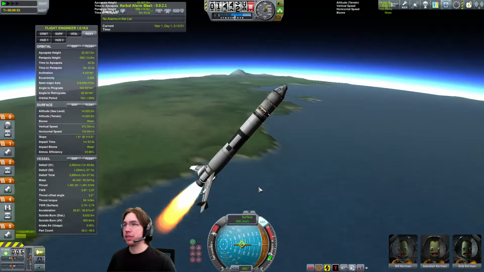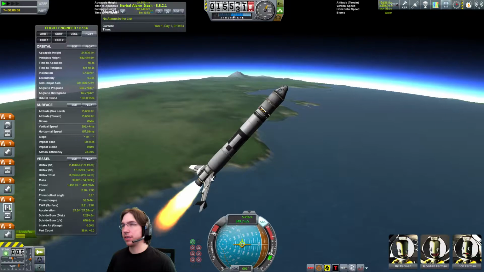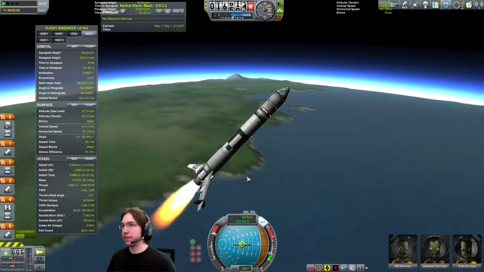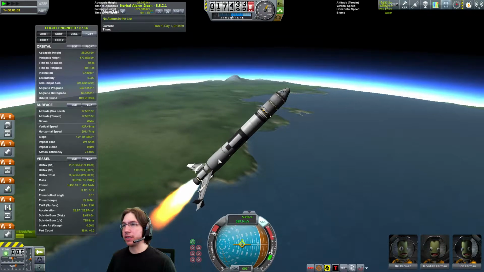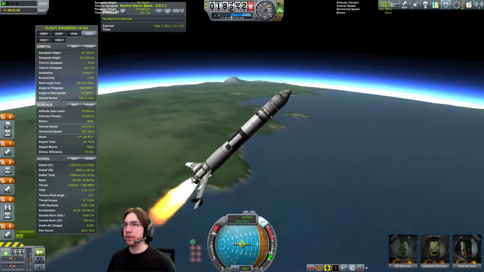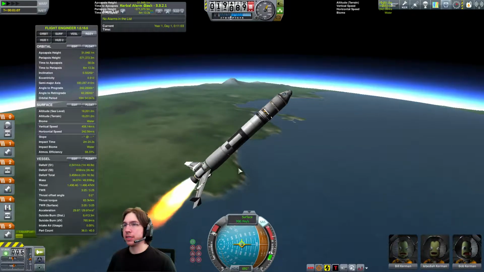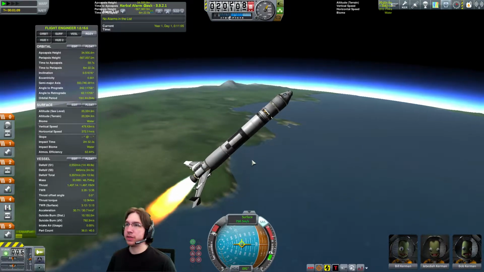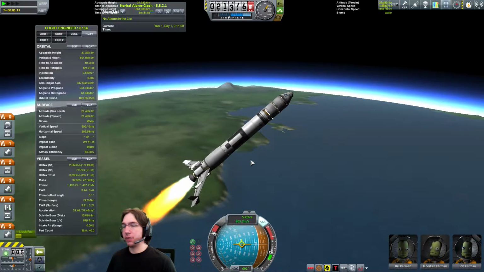So first of all, it is not directly attached here. We will see once I stage this, but instead it has a procedural interstage fairing. So the bottom part is really just one part attached via an interstage fairing. I think that's quite nice, because that's exactly what Airbus wants to do.